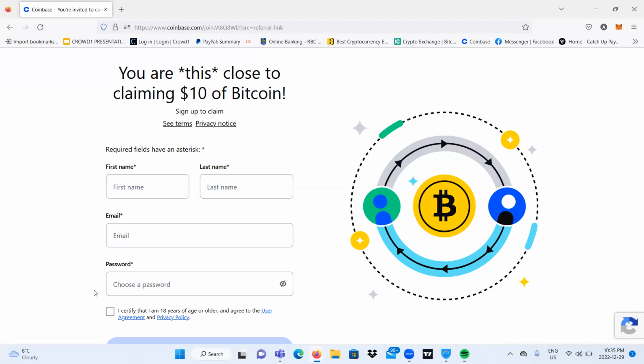You're also going to need a proof of address. You could use your mail, maybe an electricity bill or hydro bill, or anything that proves that you live where you live.